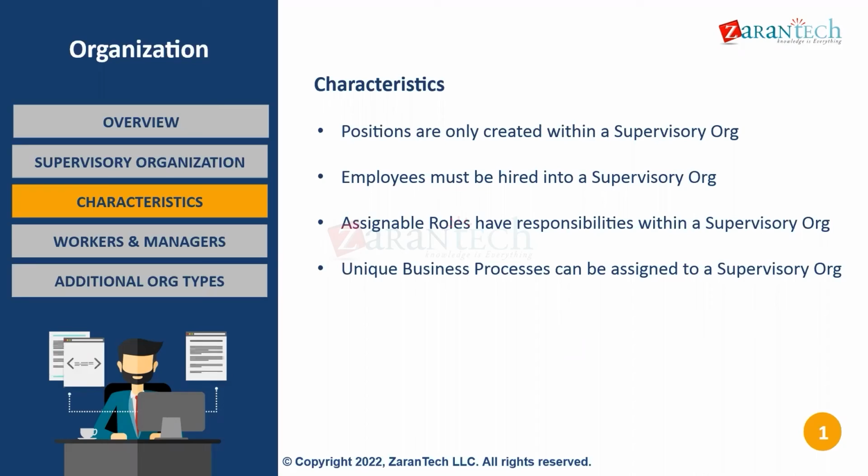The positions, for anyone who is getting hired, can be created under some supervisory organization, some department, some team only. It cannot be that you are creating a position disconnected from everything, where we don't know where exactly to put it. You should have at least a few attributes defined: under which manager, under which team you are defining that position, under which overall department at least. If you are not so clear about the manager, you should know under which department at least, under which cost center, right? That's clear or not, right?